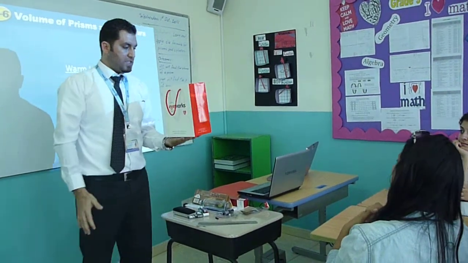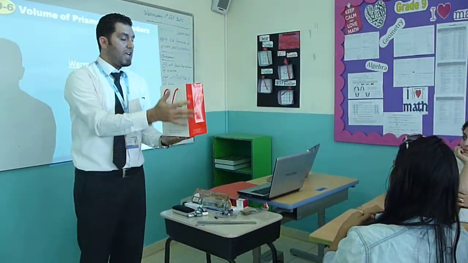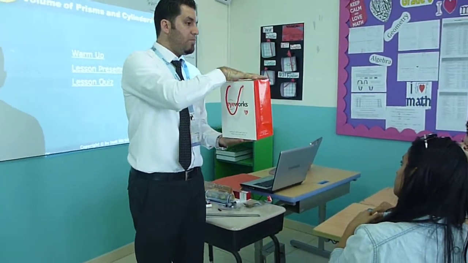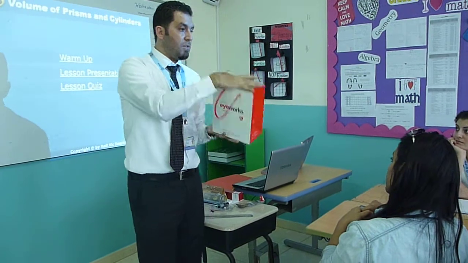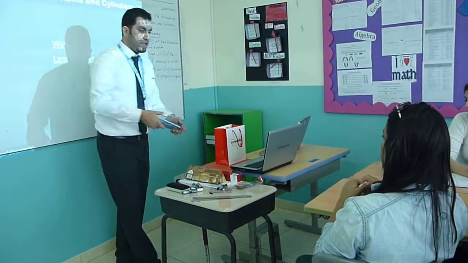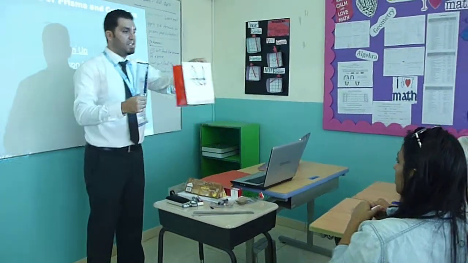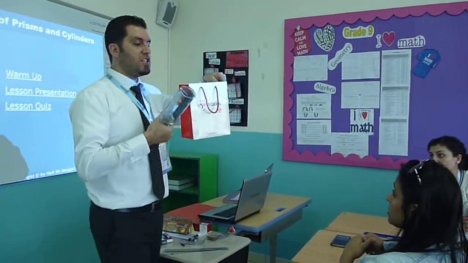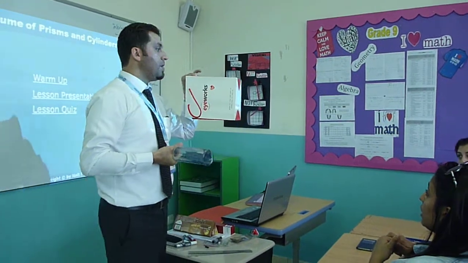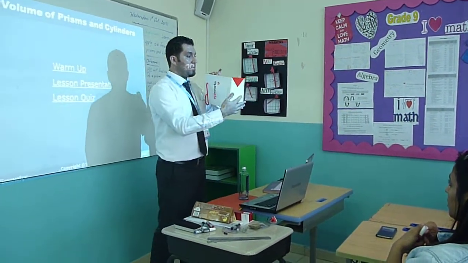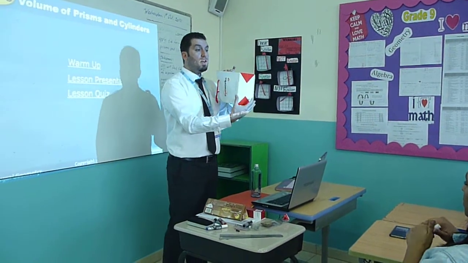If I place this figure like this, I have the base and I have the height. And it's regular. Why is it regular? Because the bases are congruent. I don't have a cylinder here, maybe, but I can represent it. What's the difference between this prism and this cylinder? There is one difference. The bases. What's the shape of the base here? Circle. But here, it's a quadrangle. It might be a square, or a rectangle, or a triangle.